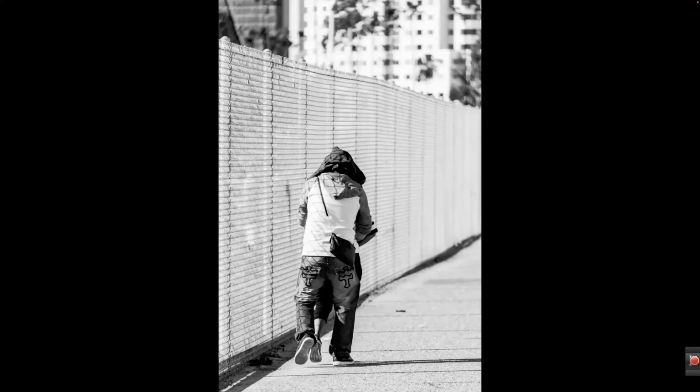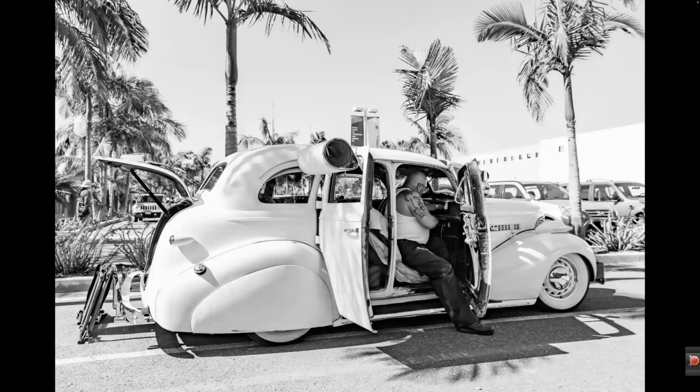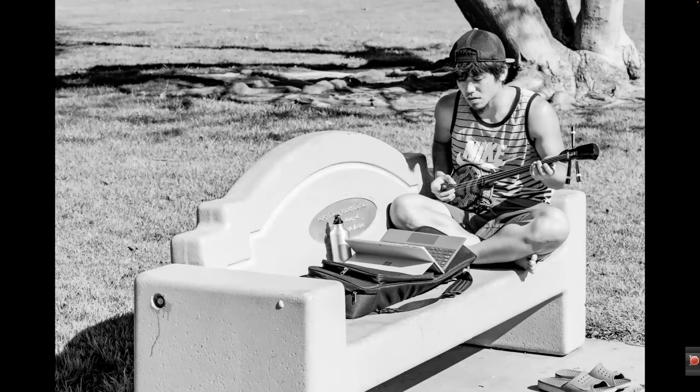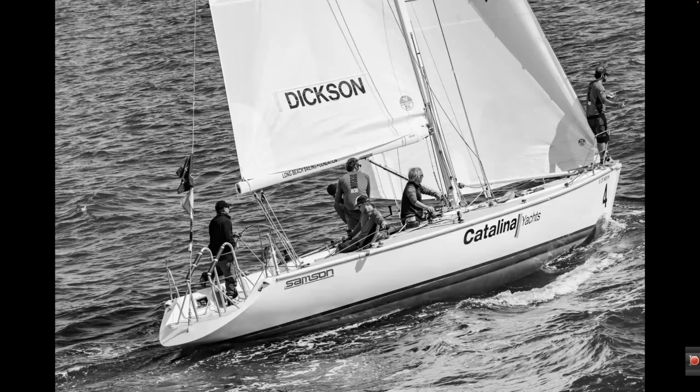Sloppy Joe's Bar, Havana, Cuba, 1939. I remember those old air conditioners, pre-air conditioning air conditioners, yeah. Put them away for the winter. One of the boat races off the Belmont Pier.